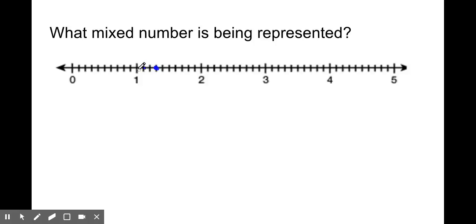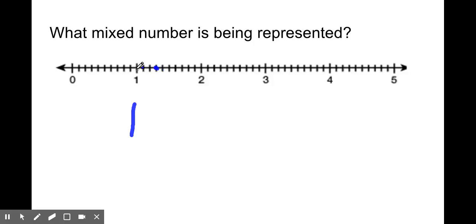Well, we know it goes past the 1 whole mark. So I know I can represent this portion of the number line by writing a 1. Okay. It didn't make it to the 2, it didn't make it to the 3, it didn't make it to the 4 or the 5. It's only 1 and a little extra. Okay, so then you have to ask yourself, well, how much extra? The 1 whole represents this whole portion of the number line. So the only thing we need to figure out is how much is this?